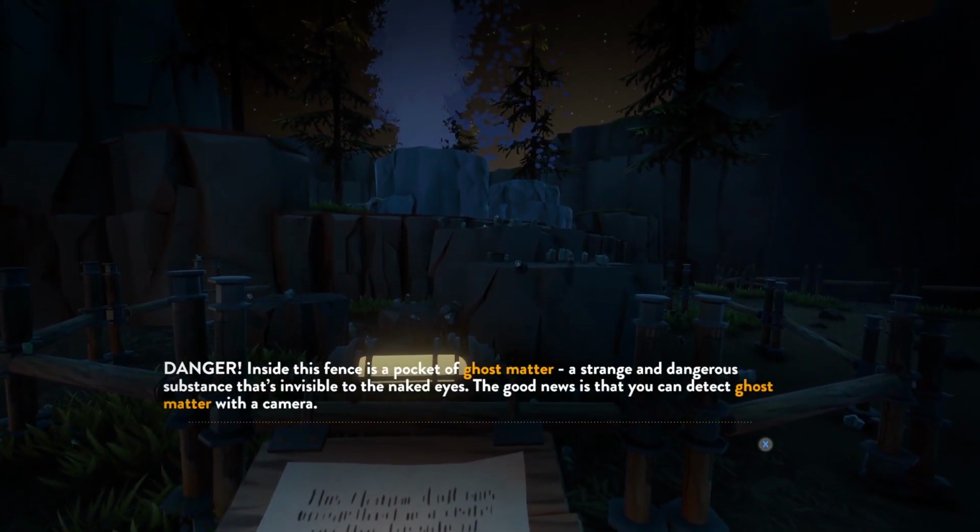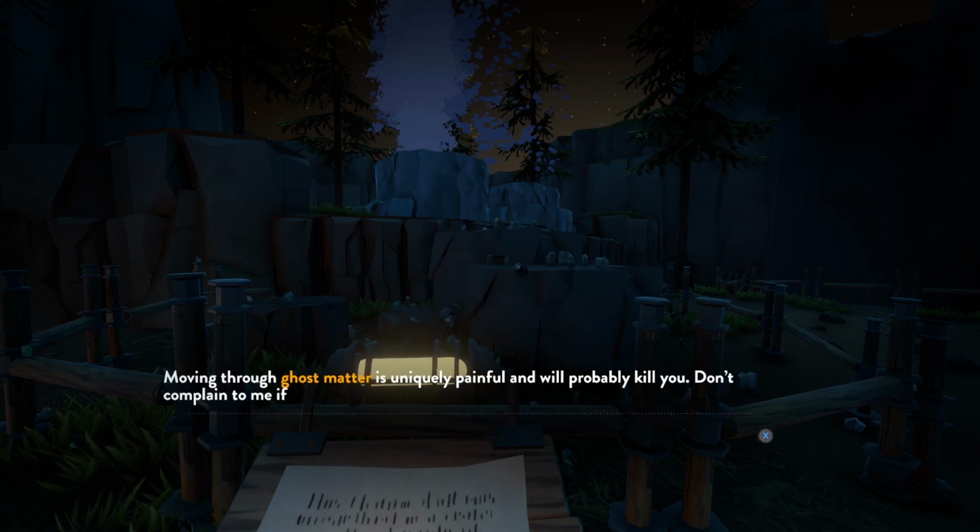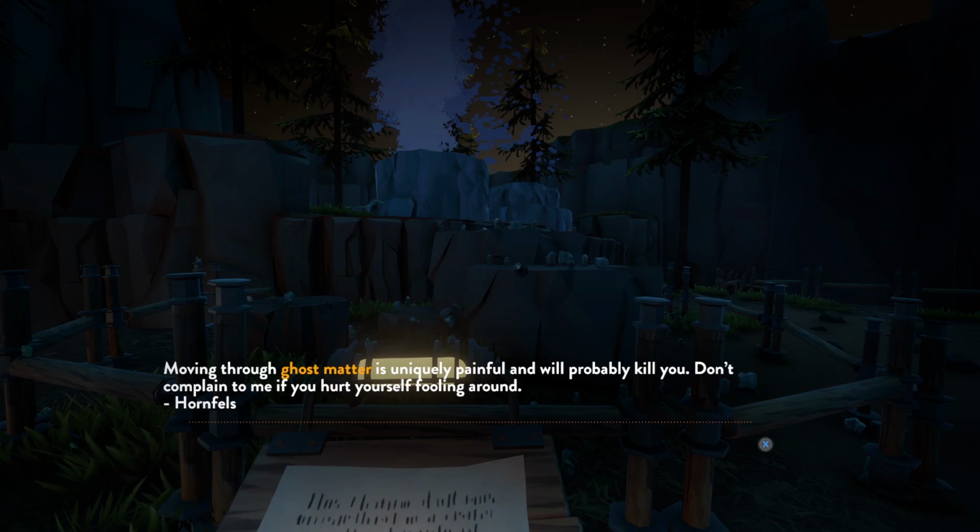Danger! Exclamation mark. Inside this fence is a pocket of ghost matter, a strange and dangerous substance that's invisible to the naked eyes. The good news is that you can detect ghost matter with a camera. Moving through ghost matter is uniquely painful and will probably kill you. Don't complain to me if you hurt yourself fooling around.